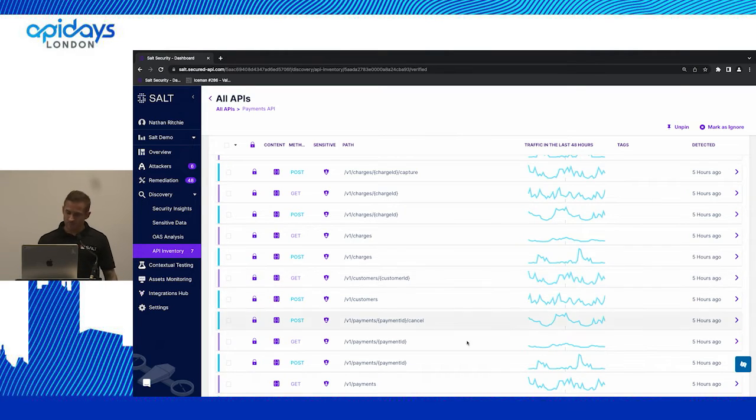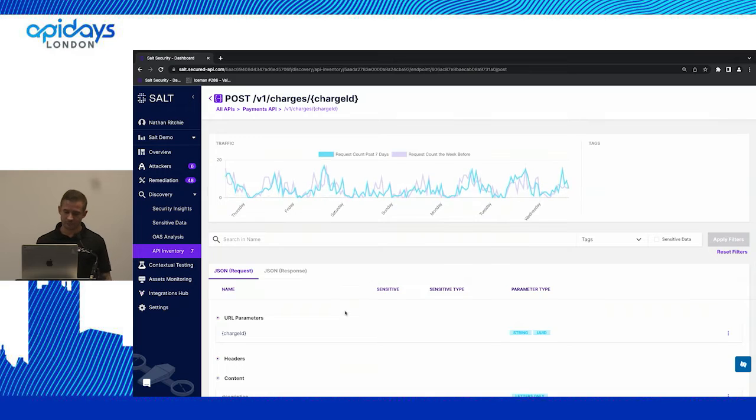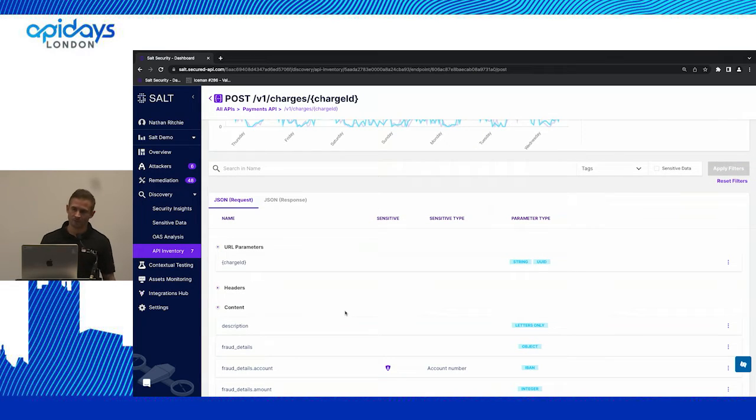And let's go into an endpoint. Let's go into this one here, actually. Here's the difference between us and a WAF and everything else. The real data that we break out. So we've taken the JSON request in this particular example, and we've broken out that complex structure into a nice linear format that's easy to read. And we even break out nested parameters.